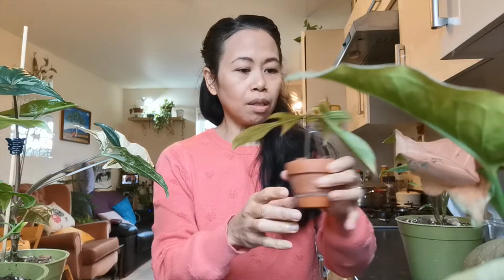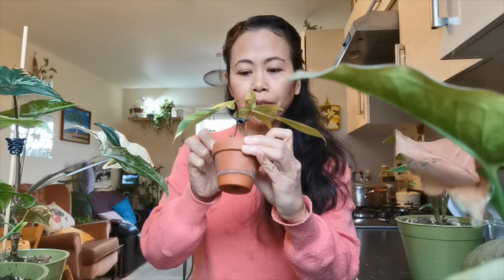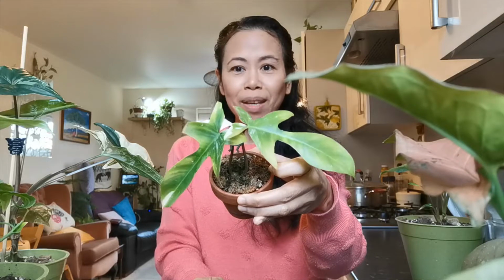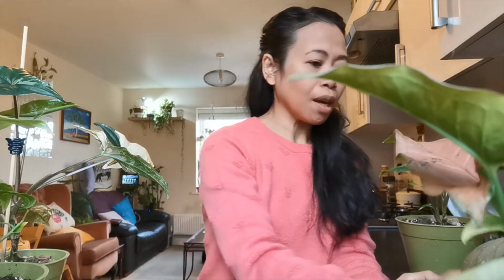Now the rest I think are all Syngoniums, well, aside from this one. This is my Florida Beauty, and this one is not doing anything, guys. As you can see, it's in a very tiny pot, and the top growth after repotting it just rotted away, and since then the plant decided to just sleep. I don't see any growth, and I can see some tiny roots coming out from the bottom. So the plant is, I think, okay. Let's see if it's going to push out more growth in the spring or summer. This is a very juvenile form, not much variegation there, but I'm still happy to have that. And now the Syngoniums.